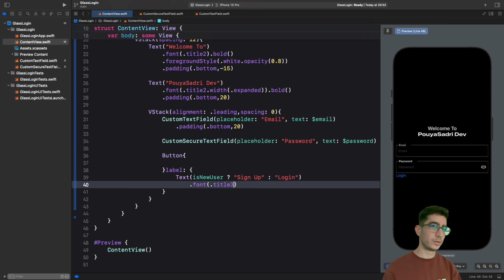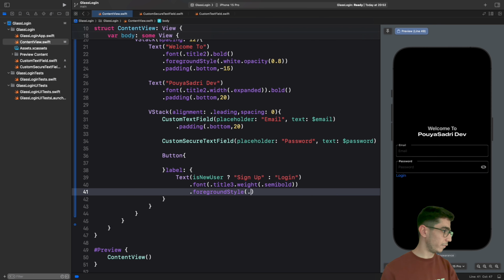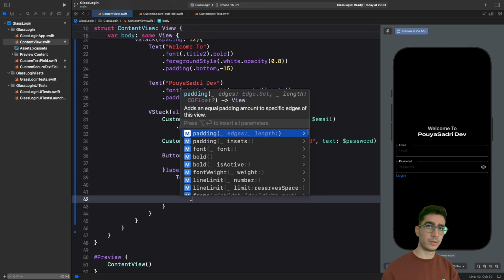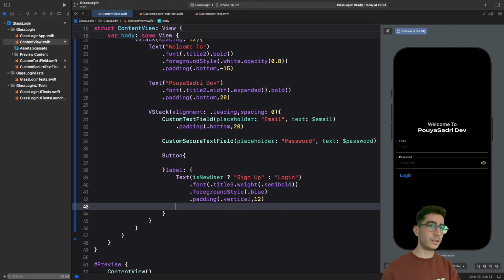And we have font would be the title 3, and the weight would be semi-bold, and the foreground style would be dot blue. Yep. And the padding would be vertical and 12 here.